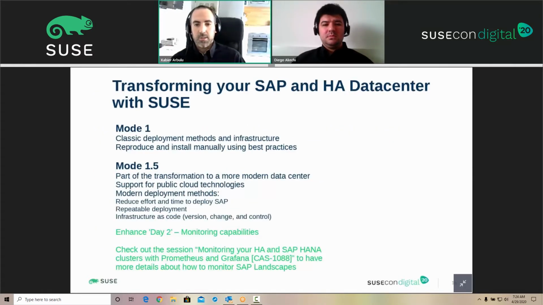This is just a small description of the issues and the vision we have at SUSE about what we want to do with our data centers. Right now we have a lot of best practice guides that you need to follow in order to install your machines. For that, you need to go one by one and install them manually. This is what we call mode 1.